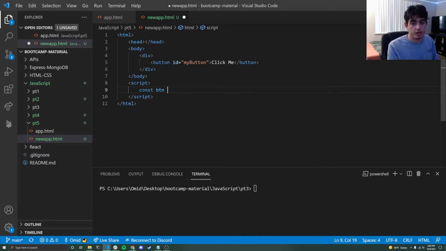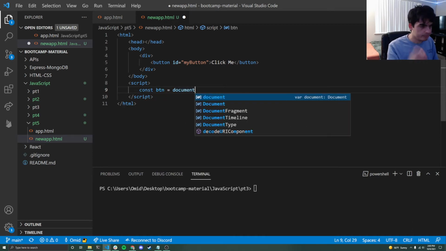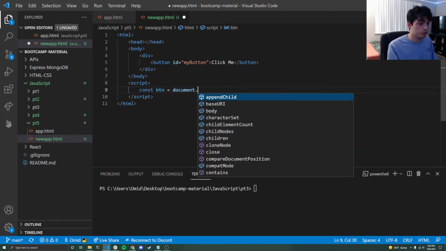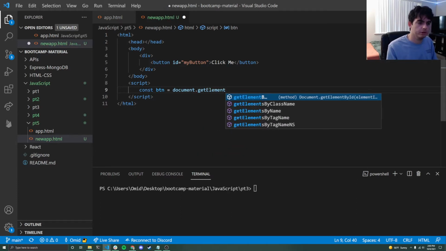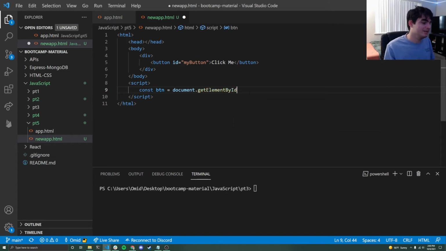Regardless, let's try to make a button where I'm just going to make it const, and I'm going to go to my DOM again, and I'm going to say I want to get an entire HTML element. Now there's a few different ways to get it. You can get it by class name, tag names, but I'm going to choose to get it by ID because my button up here already has an ID attached to it. I'm just going to pass it in as a parameter and say, hey, I want the thing with the my button ID on it. So cool, now I actually have that.